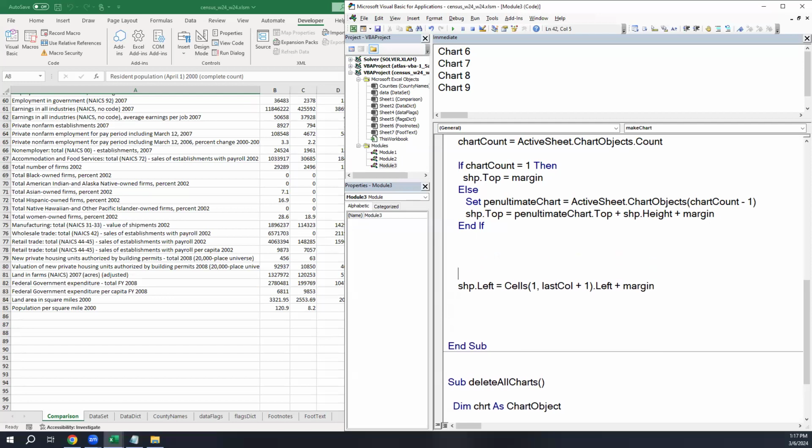So we've done the chart by here. So we haven't set the left, but we've set the chart top. So let's say if our shape's top is greater than, and I want to know if it's past the top of my last cell. If my chart top is greater than where that last cell is, I got to make an adjustment. It's time to go back up to the top.